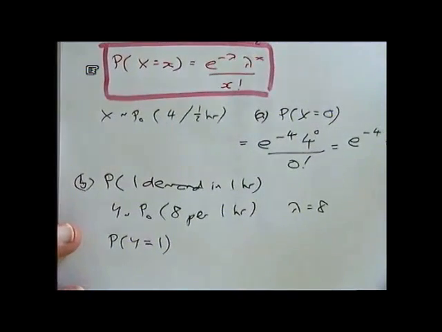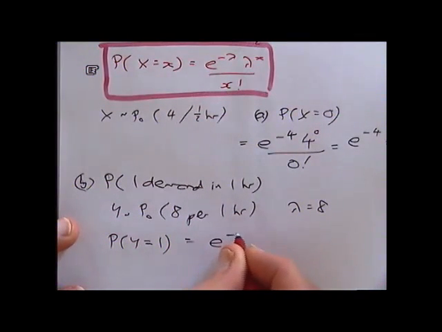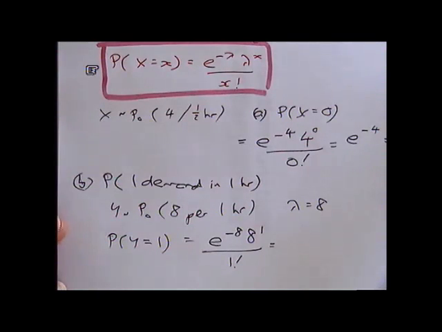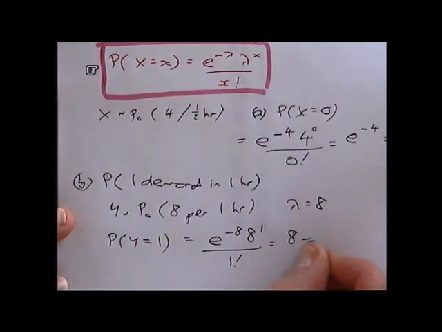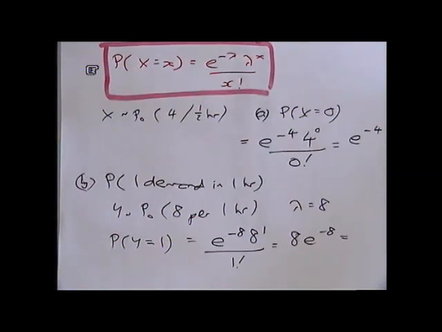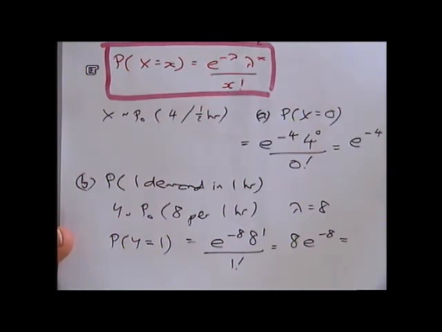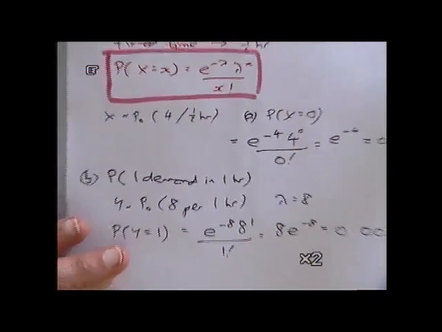So the red box rule on the board will be e to the minus lambda, lambda to the y over y factorial. What does that one simplify to before you put it in your calculator? The 1 factorial is 1, 8 to the power of 1 is 8, so that's 8 e to the minus 8. It's 8 times the size of the last answer. No, it's not, sorry, because I had a different value of lambda there. If I'd used the same value of lambda, that would have been the case, but it's not, so forget that bit. What do we get? I get 0.0027.